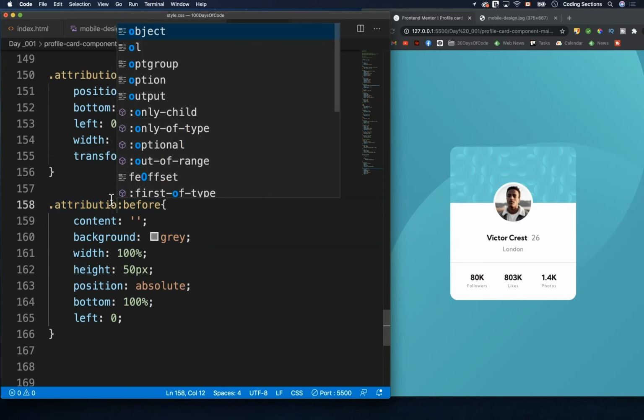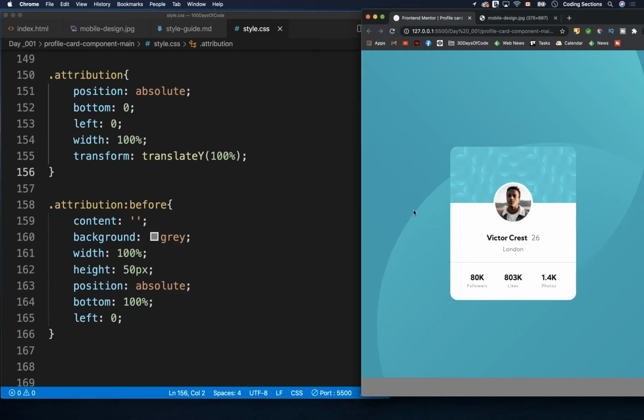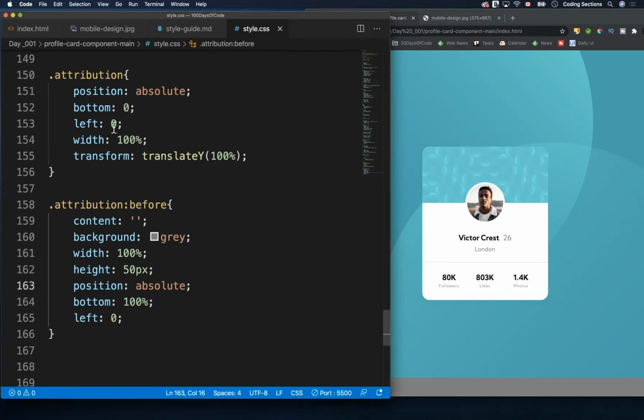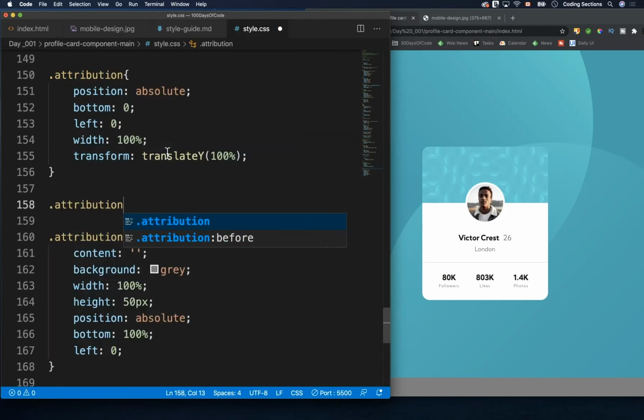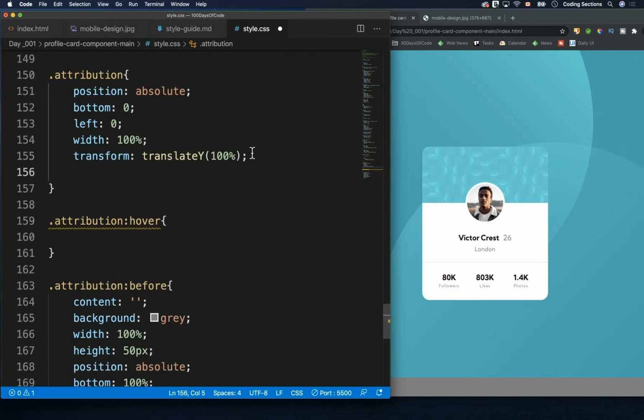Oh, so that's probably why I brought class. Okay, that was the reason. Now it makes sense. So I have this pseudo element here, which is this gray area. So what I need to do is, once you hover the attribution, and this gray area is considered as the attribution, when I hover it, it's just going to move up.